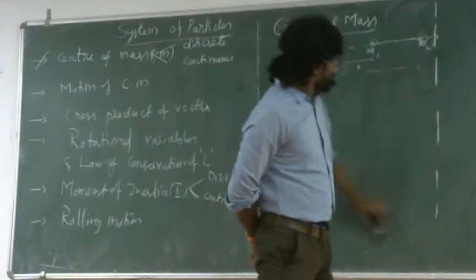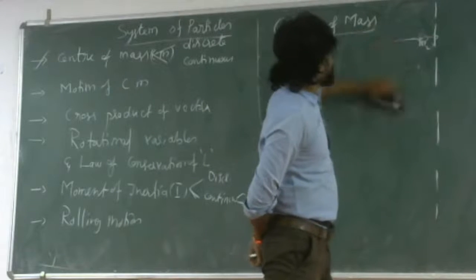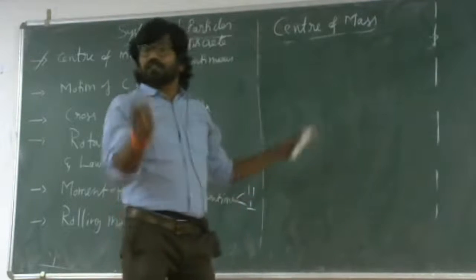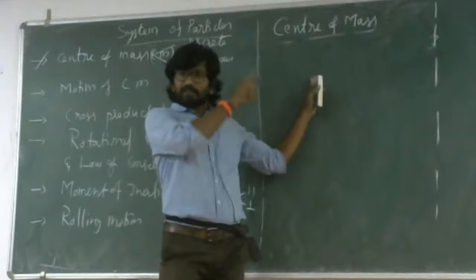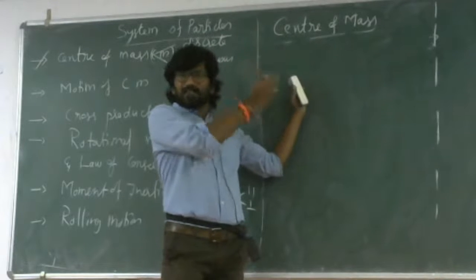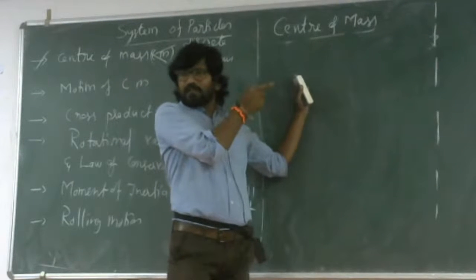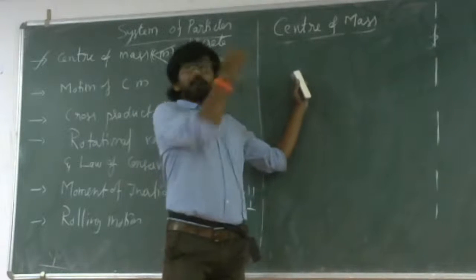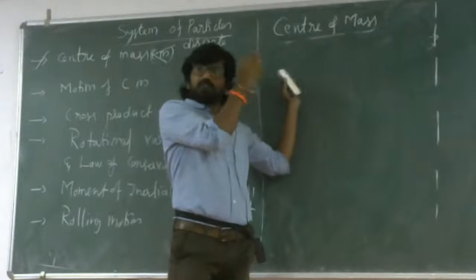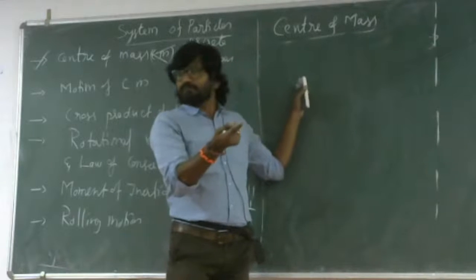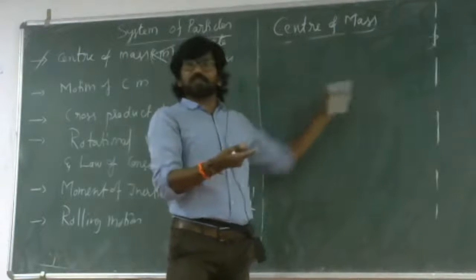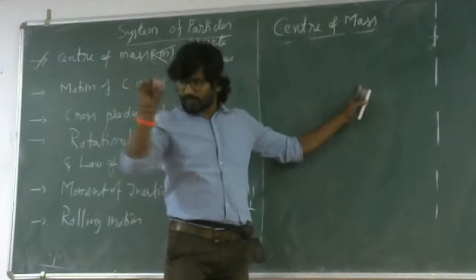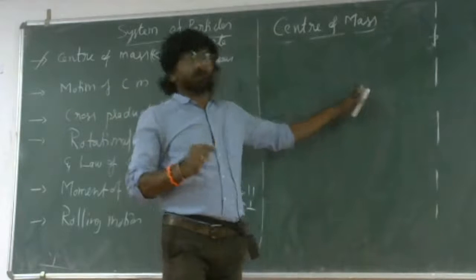Next, center of mass of continuous mass distributed systems. Here, as we have considered two masses at distances x1, x2 from the origin, we have taken (m1 x1 plus m2 x2) by total mass. But if one of the particles is at the origin, if m1 is at the origin, x1 will be 0. So center of mass XCM can be taken as (0 plus m2 x2) by total mass. This kind of question is usually asked sometimes. You have to remember that.